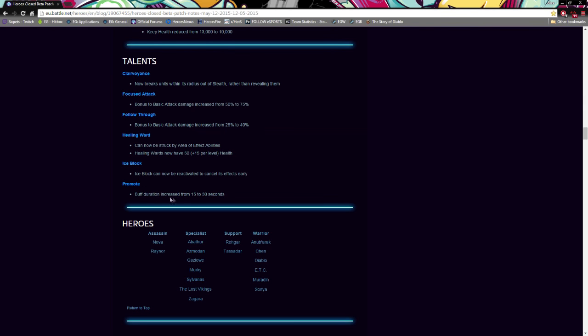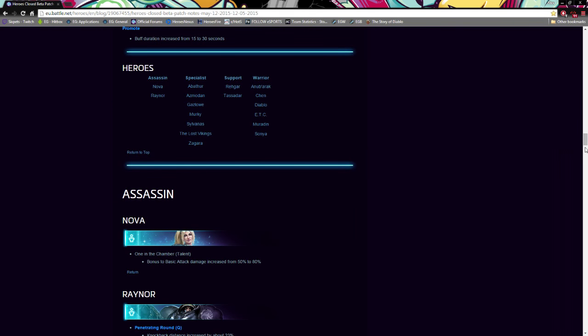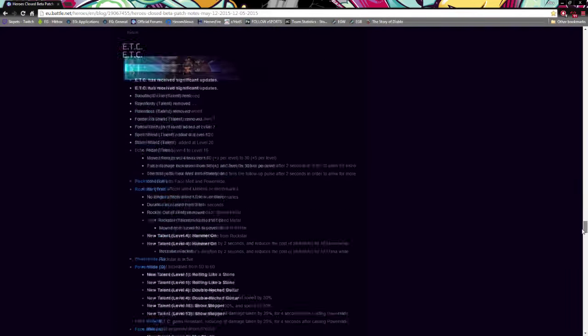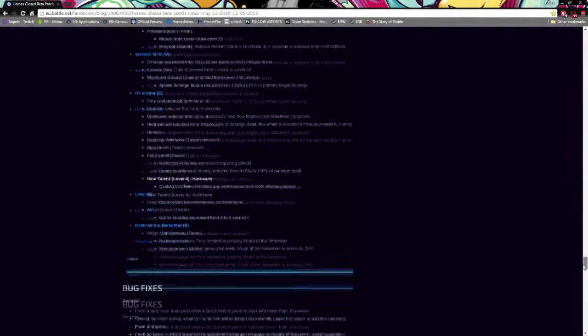Promote buff duration increased from 15 to 30 seconds. This is nice. I guess they just want to buff promote a bit. Beware, Abathur players. Actually not Abathur players, everyone else. The promote build is coming back, boys. Alright, we got some hero changes, a lot actually, but let me check if there's anything else at the end of the patch notes first.